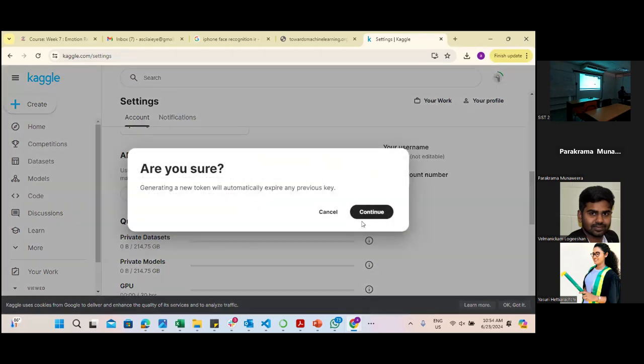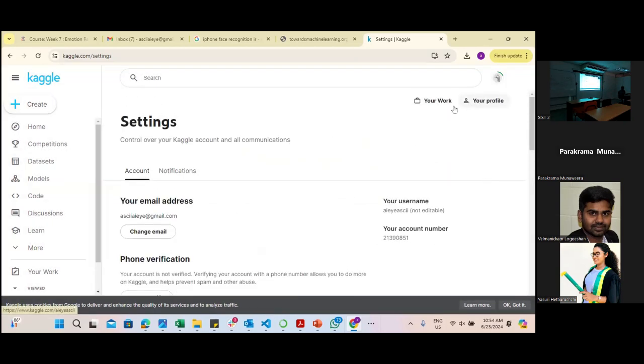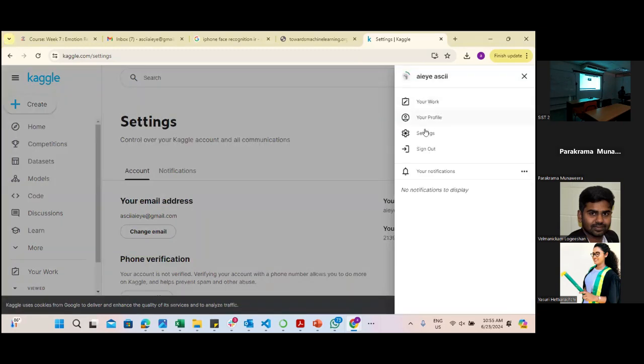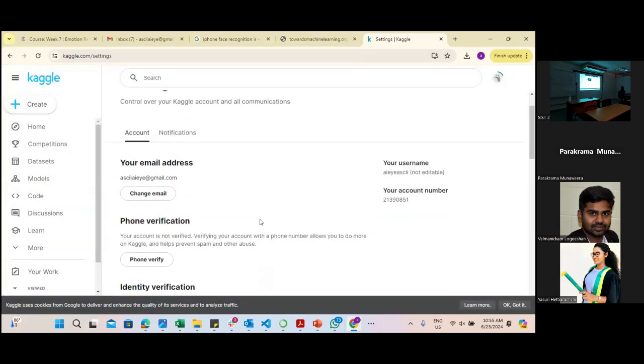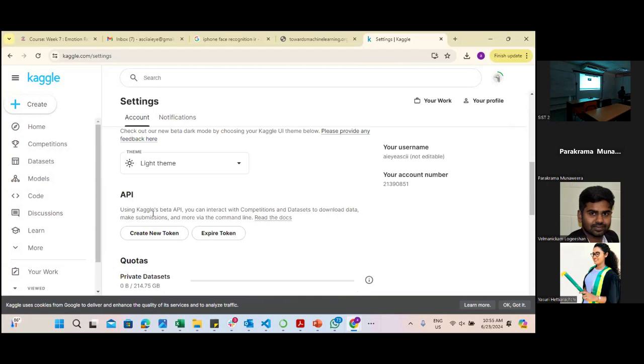I will wait until you come to this point. First, create a profile in Kaggle, right? Then go to the settings and go to your profile here. Under that settings, if you drag down, here you can find an API option.